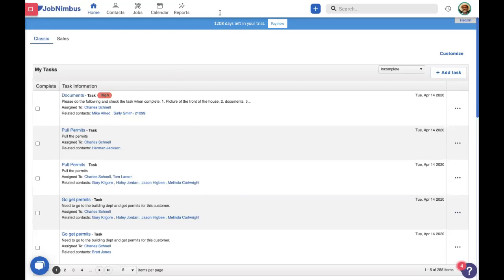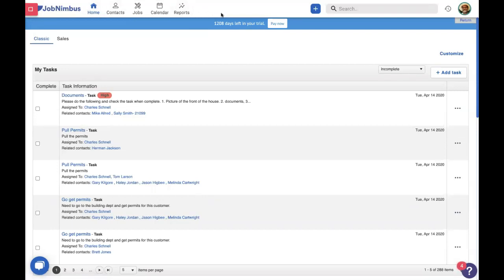So as you see, our new navigation is up here and our old navigation was here on the left. Now, if you want to see what our old nav looked like, go ahead and watch our old videos. I don't want to talk about it. Let's talk about the new navigation. That's why we're here. So as you see, all of our new nav is up here in the top ribbon.